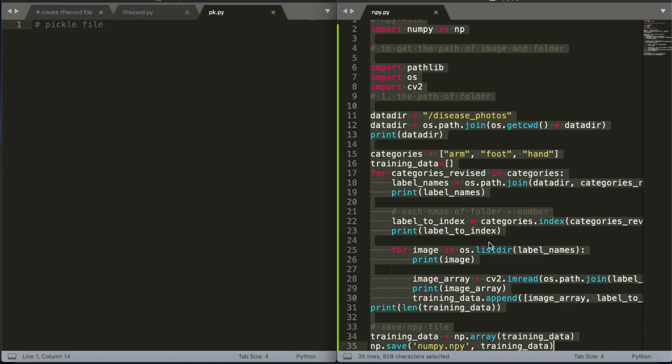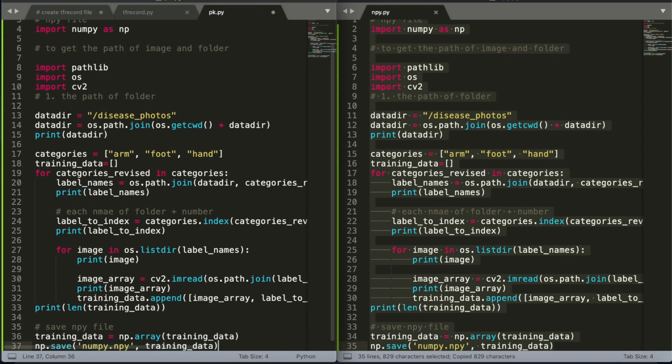And also pickle, we can use it. It's really similar with NumPy, so we can just copy it and paste it, and we can change only this one. So save pickle file.